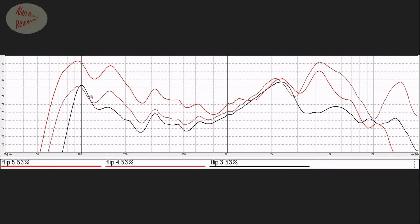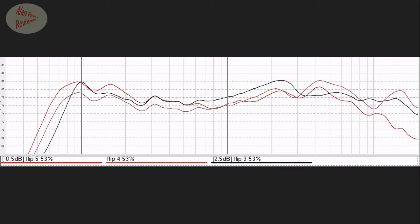And actually, while it can't match the bass of the two newer speakers, it does have a big 100 hertz peak, and it's a bit flatter. You can see that. Now, if I actually adjust them so they have the same peaks, so they're all peaking around 82 decibels.